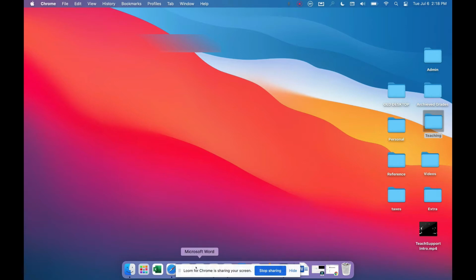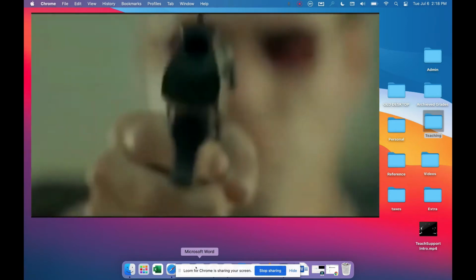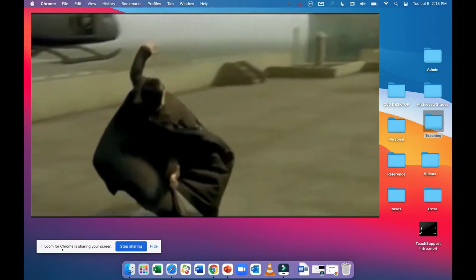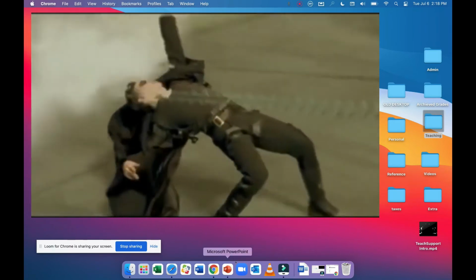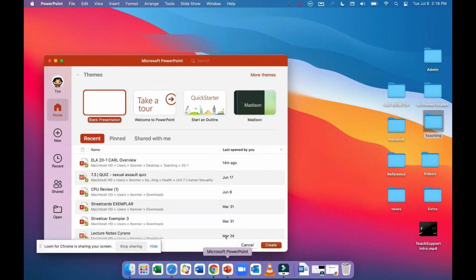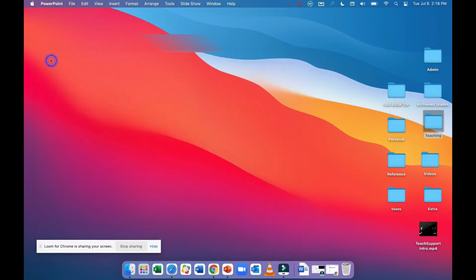So if I were to open my PowerPoint right now, it would take far longer to do that than it would normally do to boot up. So I try my best to have things open already so that I can access the materials quickly.